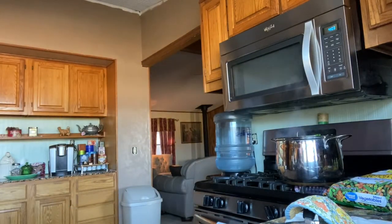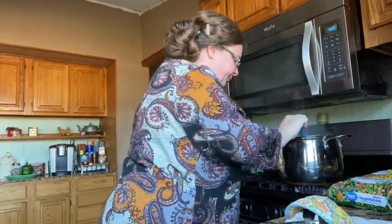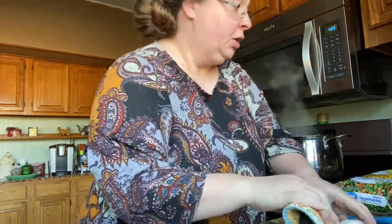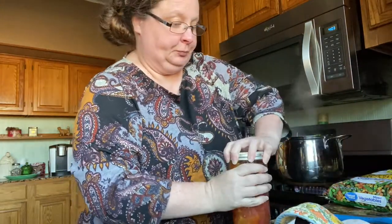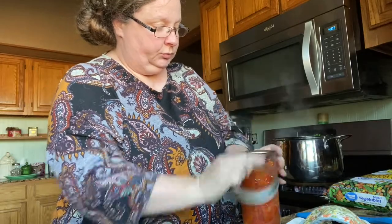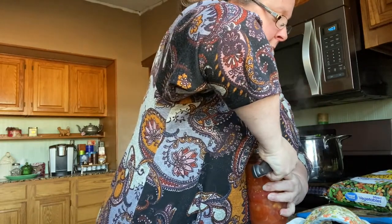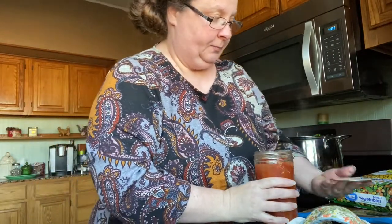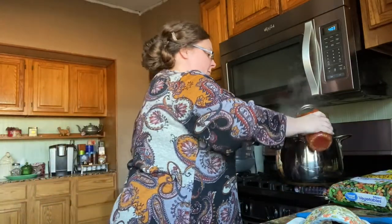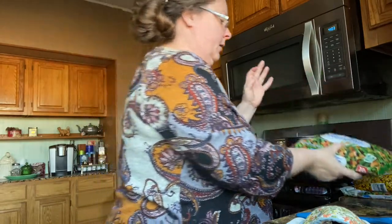Mm-hmm. Okay. Mmm. Very good. Okay. So at this point, we are going to add our tomatoes. And, like I said, if you don't like tomatoes, then you don't have to do it. This is tomatoes out of our garden, so we're real proud of them.